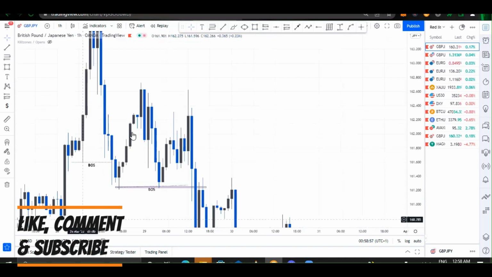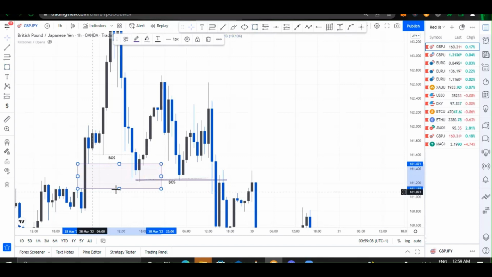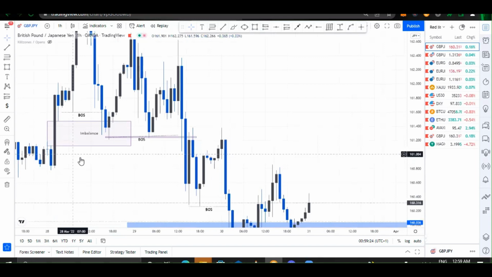From the top of this candle to the bottom of this week, the bottom of the week, the top of the week, boom, this is the imbalance that was formed here. So as you can see, that's the imbalance. This imbalance will be filled. As you can see, the market came right into that imbalance, moved up, came back into that imbalance to clean it up very well, moved up, and then tore the whole thing after rejecting over this.